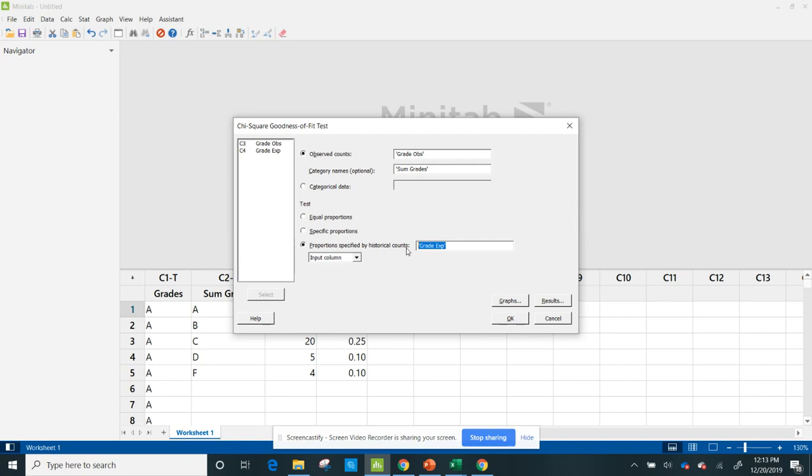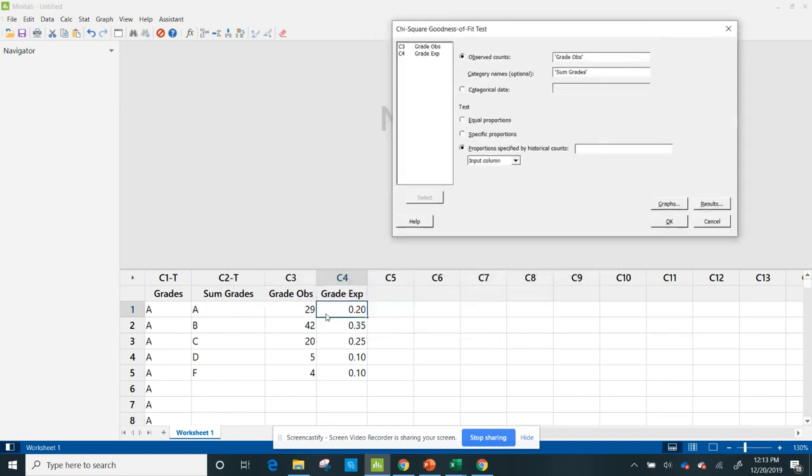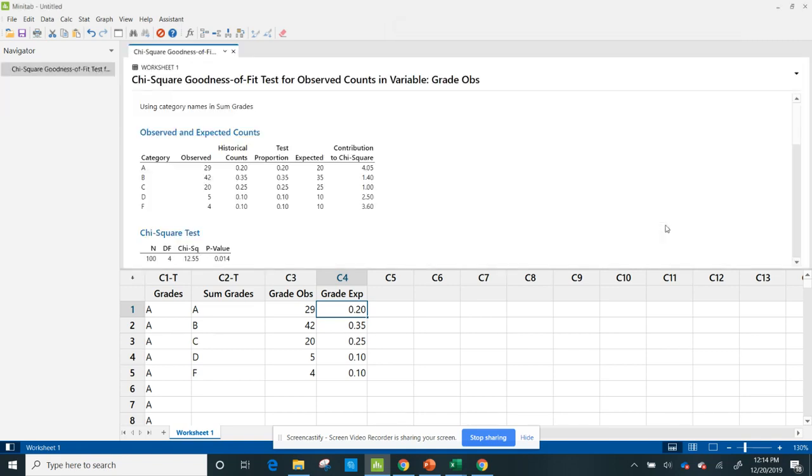What that does is it says, okay, go to this part of Minitab and get me this column. So if I click in it, then I'm going to go do my expected. I made it easier on myself by labeling observed, category names, and my expected. I hit OK, and look, it gave me everything I needed. Here are my categories, here are my observed counts, and here are my proportions. The other thing it does for me is it gives me the expected values. I don't even have to do the math of it.